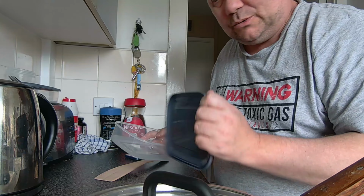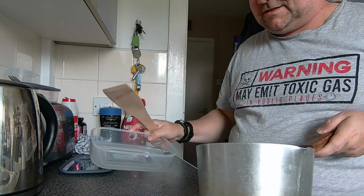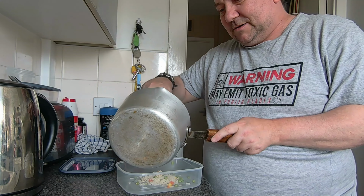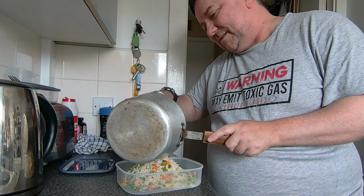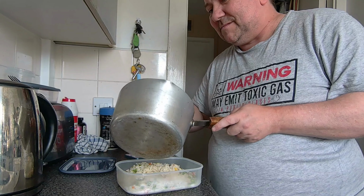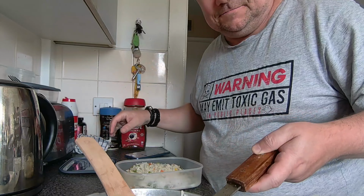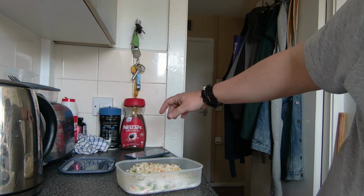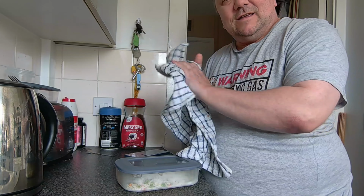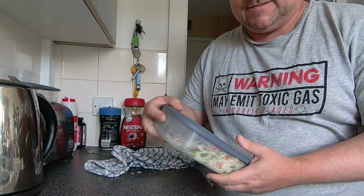Right, now that's cooled down a bit, I'm going to transfer it into this and put it in the fridge. Over there. And then I'm going to put it in the fridge until later when I start cooking. See you in a minute.